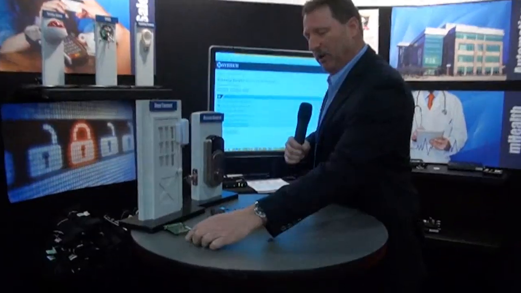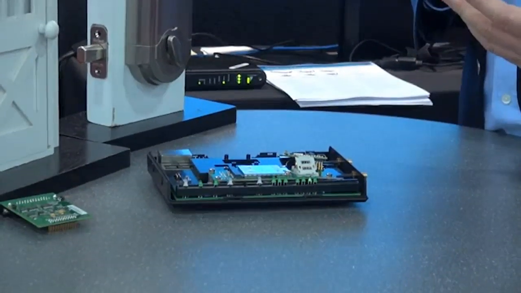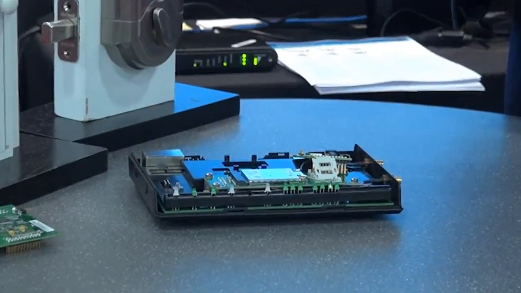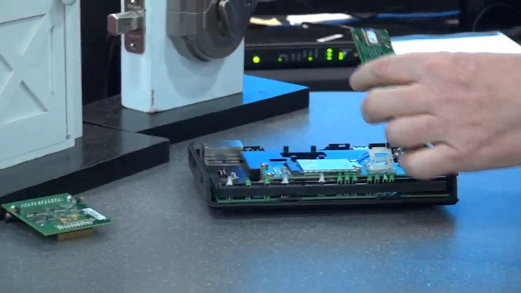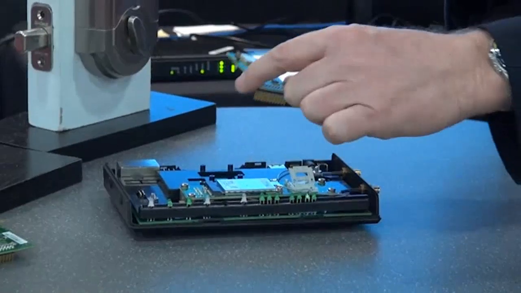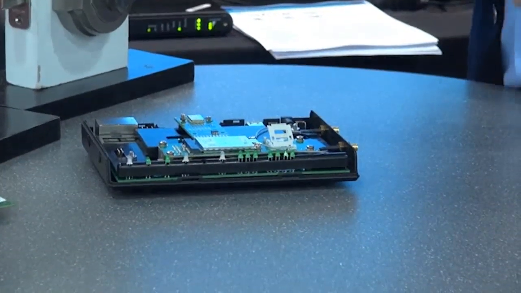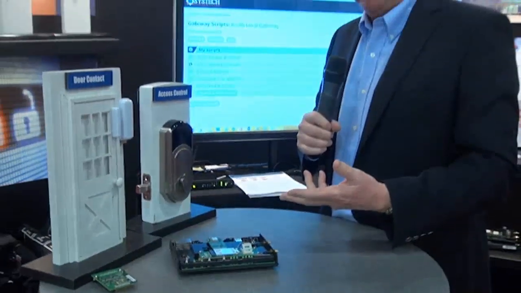We're here showing our new technology for creating M2M solutions in minutes rather than months. We're able to do that with hardware technology with this gateway, which has plug-in modules for the different interfaces you might want to talk to. With machine-to-machine, there are so many different things that you want to interface to, it's difficult to have a single gateway support them all. So we have individual option cards that plug in for interfaces such as Zigbee or Z-Wave or Wi-Fi or cellular or Bluetooth, and they simply plug into the gateway. So you're able to create these solutions in minutes. So from the hardware side, that's very easy to do.